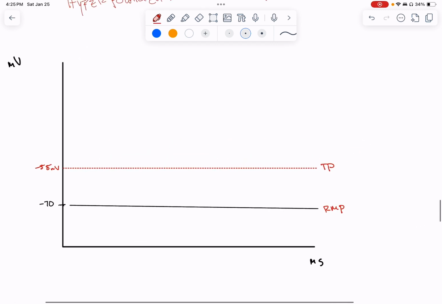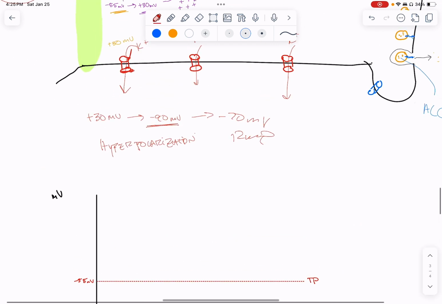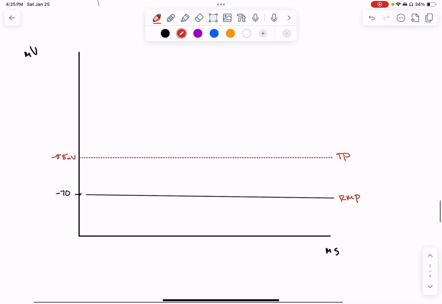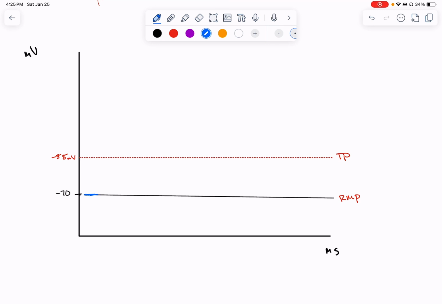And yeah, so I'll kind of re-explain everything that I was talking about up here down on this graph and kind of what this looks like when we see an action potential on a graph. So to start, here I'll do it in blue. To start, we have resting membrane potential right here at negative 70 millivolts. And we're going to get this increase in charge through our EPSPs, right? So our EPSPs are going to continue to summate, summate, summate.